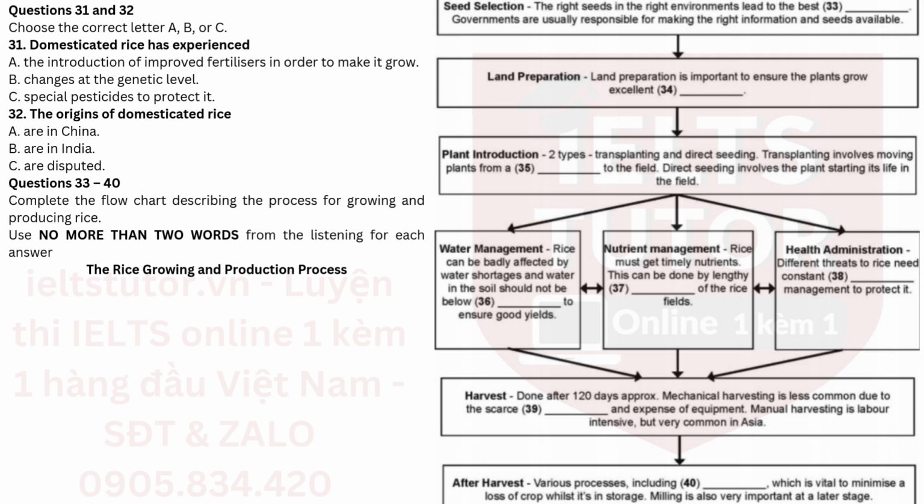Prolonged flooding of where the rice is grown ensures that farmers are able to conserve soil organic matter and also ensures that the rice receives free input of nitrogen from biological sources. Rice crops also require constant health administration, as the rice plant can come under threat from different sources in the field. A good understanding of pest management is required.